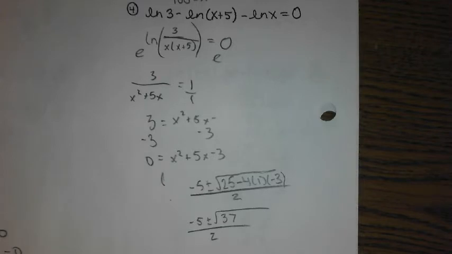We condensed the natural logs on the left, turning subtraction into division, and raised e to both sides. Cross multiplied that x squared plus 5x out of the denominator. It became a quadratic. Solved the quadratic. Any issues, comments, concerns on that one? I saw a hand across the room. Rachel?